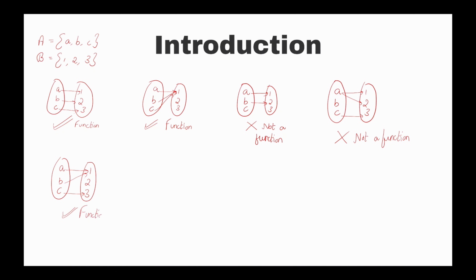You can see that each and every element of A has been mapped, and there are multiple inputs for one single output. That means there are no multiple outputs for one single input. You must understand the difference here. I can have multiple inputs and one output, but I cannot have multiple outputs for one input. So let me write it down for you.